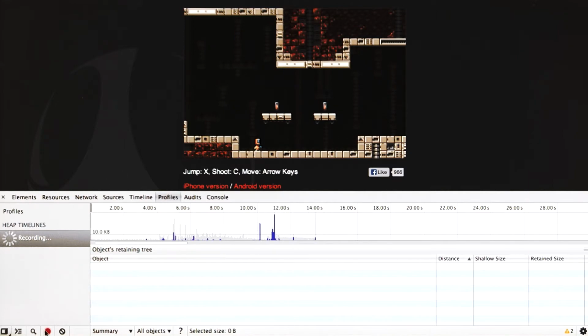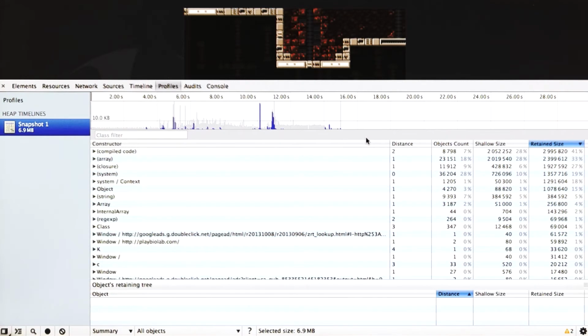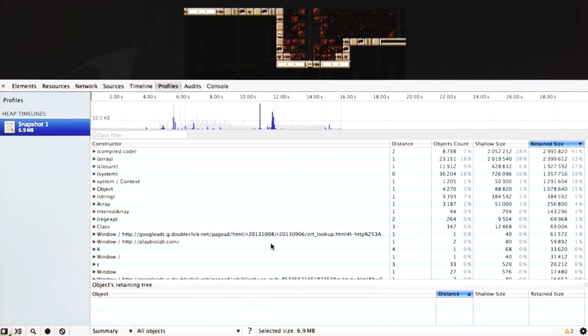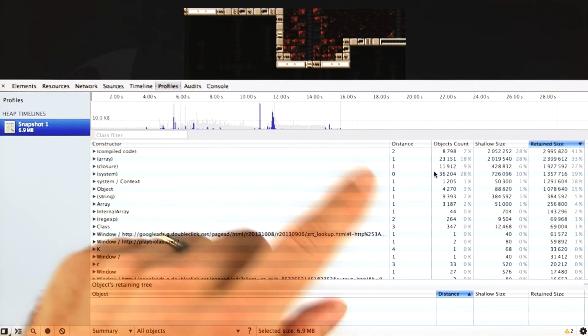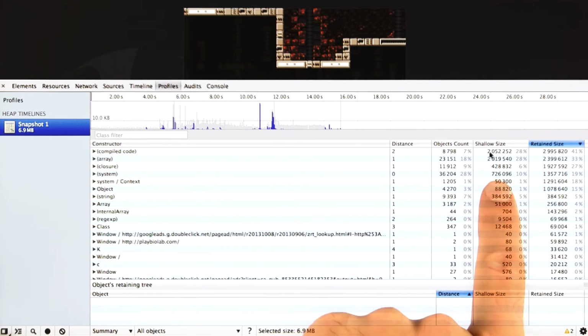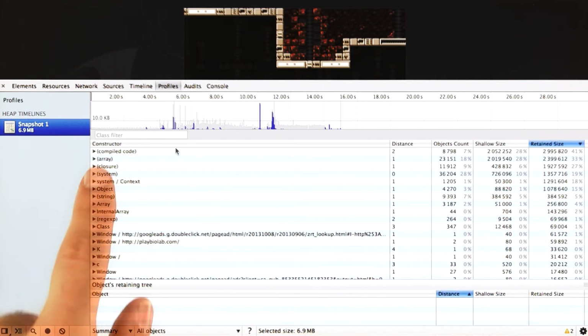And of course, with that one alien destroyed, I've now saved the universe. Now, sizing up this window a little bit actually gives us a lot of information about what was allocated during that small time playing. First off, you can see that we have the types of objects that were allocated in this column. The distance is not necessarily as important as you would need it to be right now, so let's ignore that. Most important is actually the shallow size metric, which shows you the number of bytes allocated to this type of object.